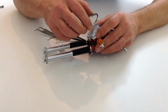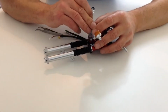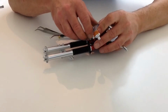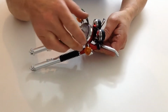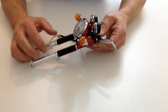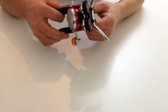There's one, and then with a retainer, making sure that's lined up. Gently pushing that in, and once again, placing that over until that locks into position. Once you've done that, then just put the outer rims on, making sure that the two notches are nicely lined up so that everything is locked into position, and then just replace the indicators if they do come dislodged at all. Okay, and at the same time, pull any of the cables through just gently.